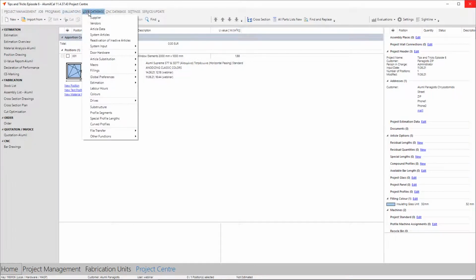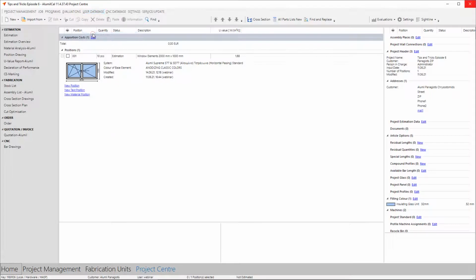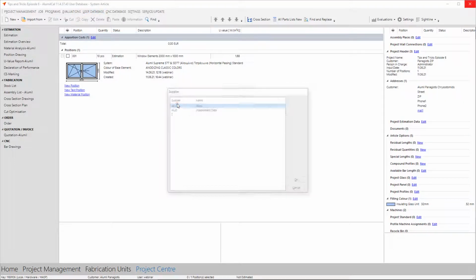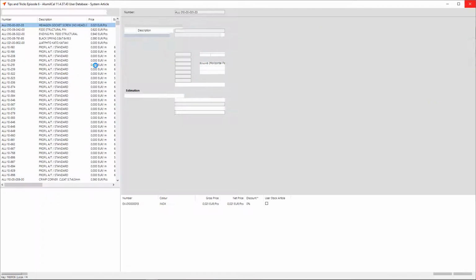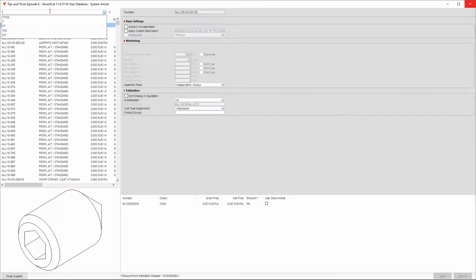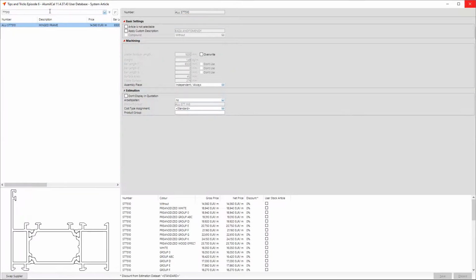If we go here to user database and system articles and we choose our supplier, we will now need to enter a profile number. Let's take this profile here. Here we see the value of usable residual length for this profile.